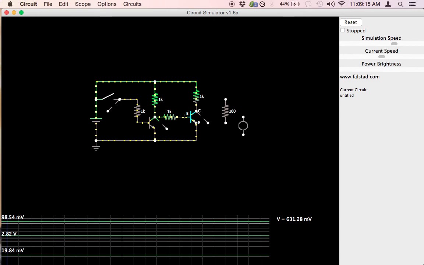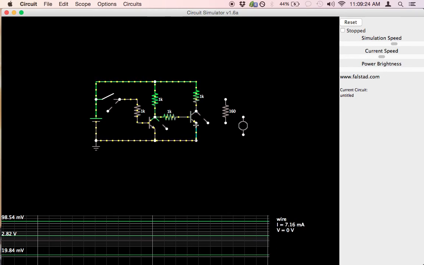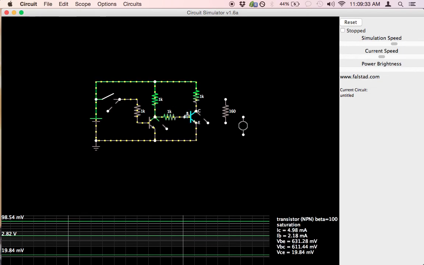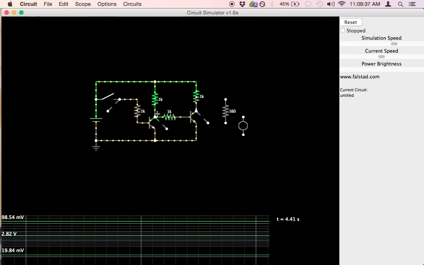It's 631 millivolts, just over half a volt. And that's because there's a voltage drop from the base to the emitter. If the emitter is 0 volts, the base here is going to be about 0.7 volts higher. But basically between 5 volts and 0.6, we are ending up with an intermediate voltage in the midpoint between the two resistors. And this is called a voltage divider. You can look it up online. I'll make a video about it in the future.